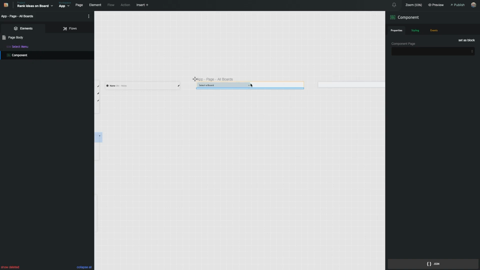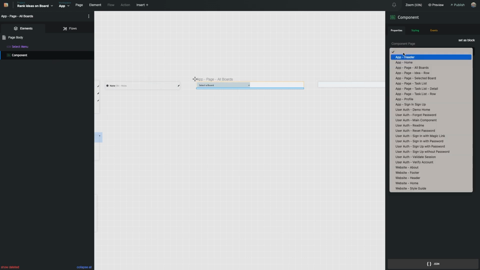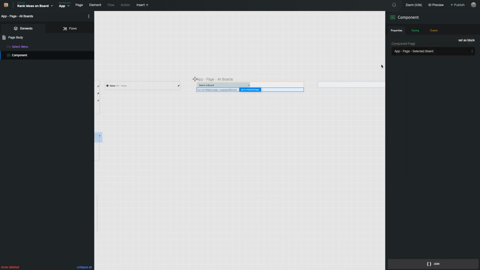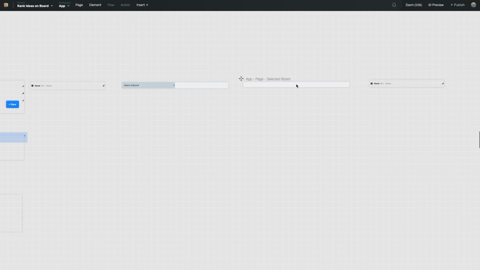So this page will be open into it based off the board that was selected. As I build, just for visual purposes, I'm going to automatically have this here, but when I get done building, I'm actually not going to have this preloaded because this is going to load in after the user selects a board. So now let's go to our board page.